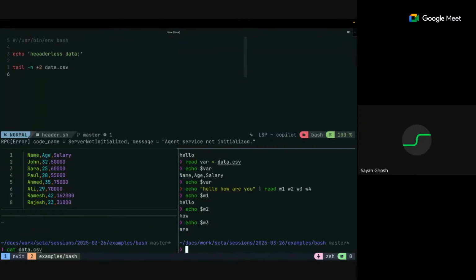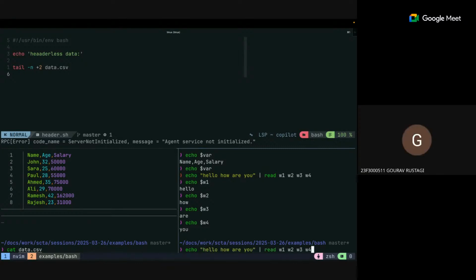W2, only how is stored. Right? So if I have a space separated input, like each line is space separated, I can just give multiple variables in read, and it will just store the first word in the first variable, second in second, third in third, and everything else in the fourth one. So is a delimiter not required for this one? By default, it is space, but if it is not, then we'll see how we can specify the delimiter.